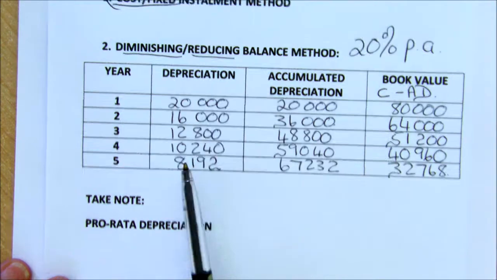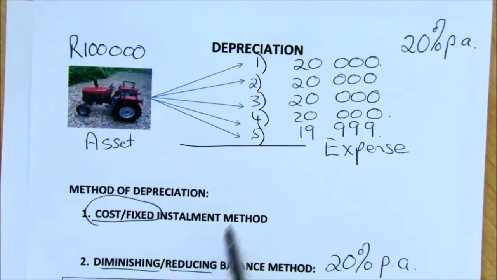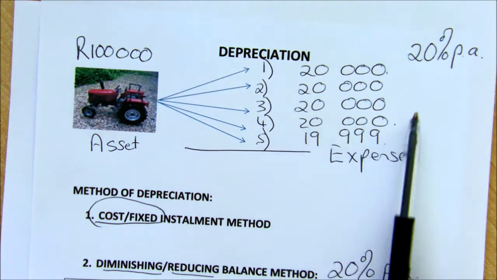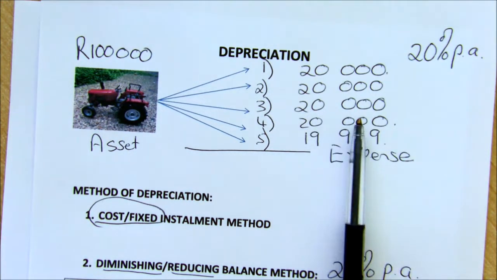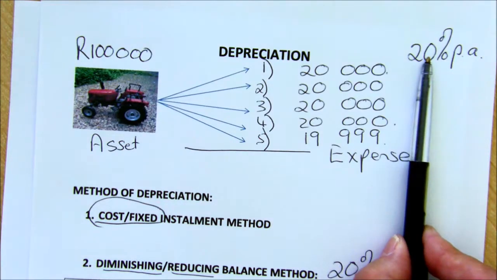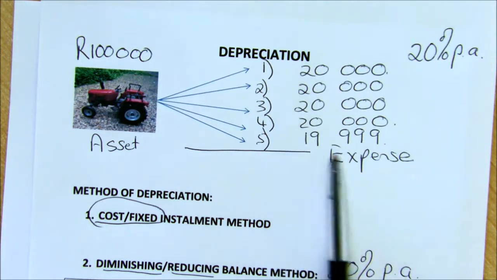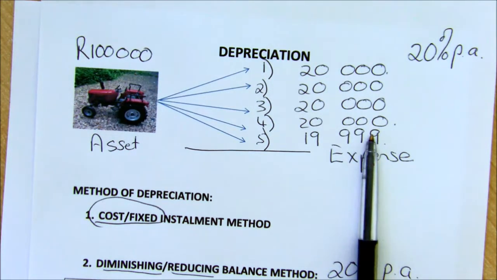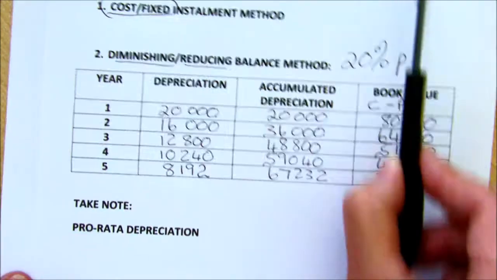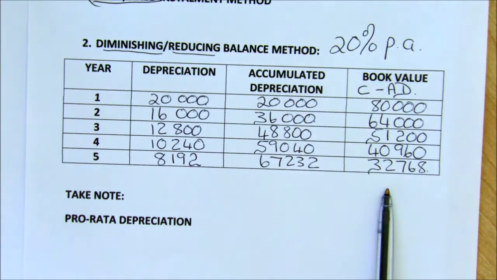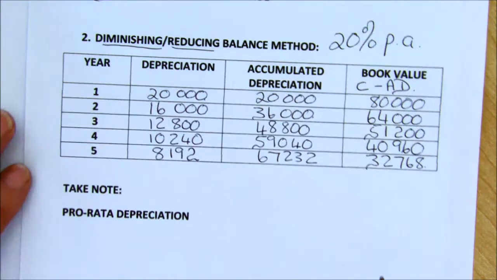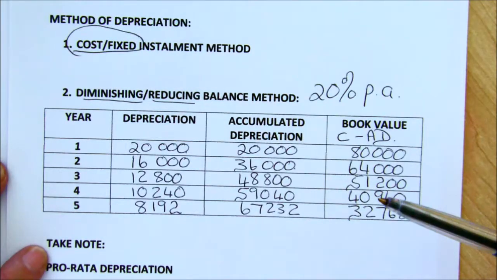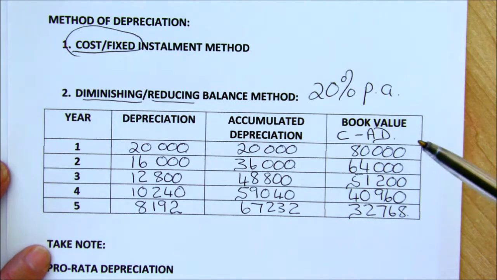So from a tax point of view, this is seen as the greatest benefit because you can write off the maximum amount and get the greatest tax benefit. SARS stipulates the maximum you can write off a year. But under this method, your asset is worth R1. It doesn't show your assets at a realistic figure, whereas this would show a more realistic figure. Now at school level, you'll be told which method to use. What you've got to be able to do is know how to calculate using the different methods.